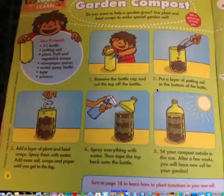Okay, so raise your hand if you think you could probably read these words, all of them. Okay, some of us can. Who thinks they could read some of the words? Who thinks they could read most of the words? Who thinks they could read a few of the words? If we can't read the words to get the information, what else could we use to get the information? Dana, what else could we use? We can use our eyes. Okay. To look at the pictures.